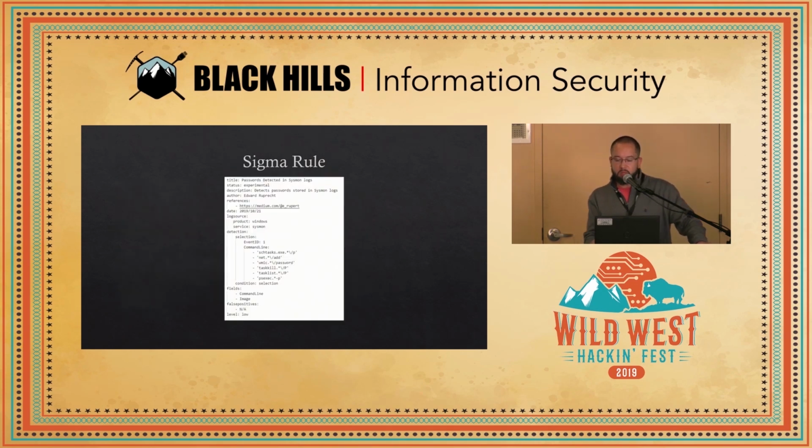Sigma. If any of you have heard of Sigma, this is a Sigma rule. Basically what Sigma is, it's a generic signature format for SIEM systems, and allows you to use Sigmac to export this rule and then run queries. It supports a lot of the common SIEMs such as ArcSight, Graylog, Splunk, to name a few. And so what you can do is export this rule, and it will run a query. Again, same thing. It's basically doing the regex matches, looking for a common process that has username and password.